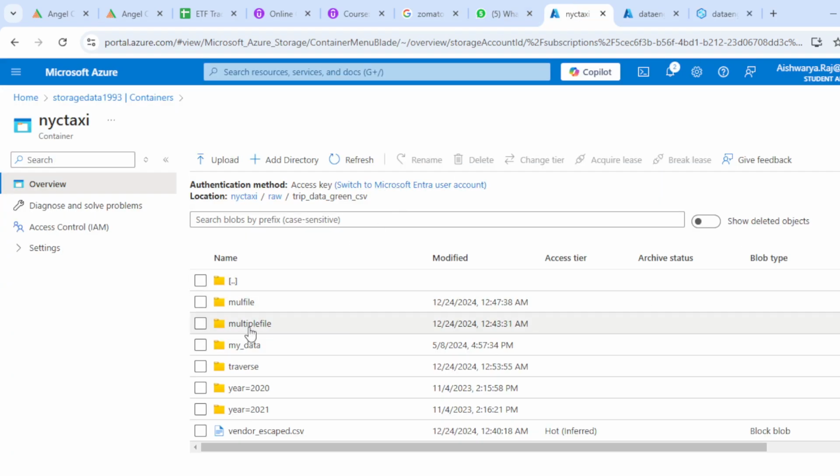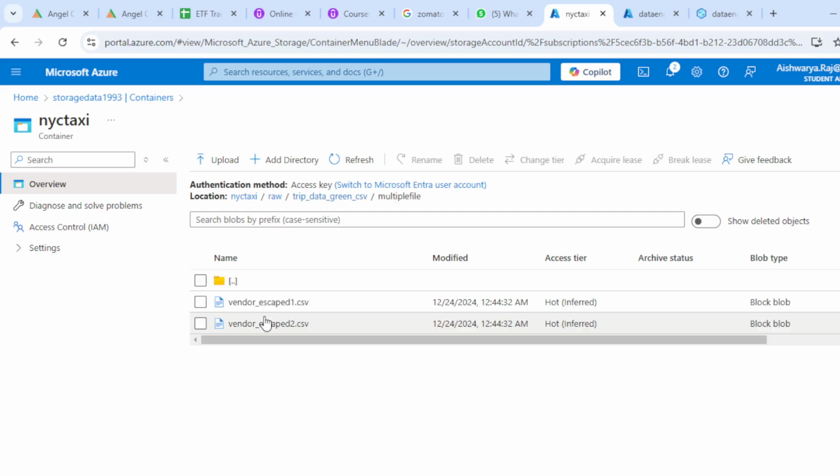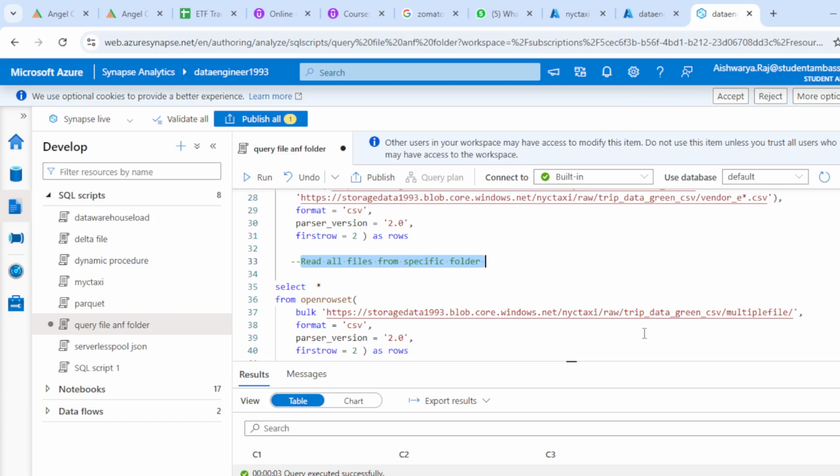So in trip data green CSV, we have one folder called multiple file. In this folder, we can see we have two files, but here we may have more, like 7, 8, 9, 10. So if we have to retrieve all the files of this specific path, then we don't need to provide anything.